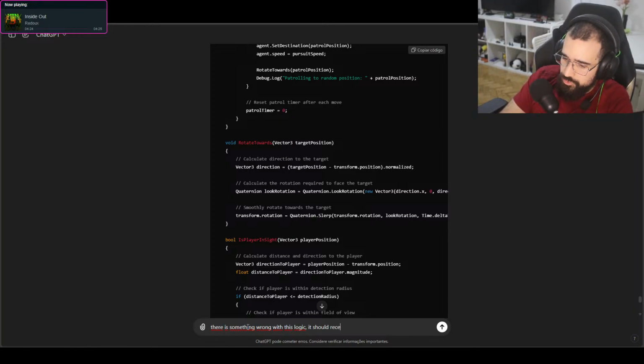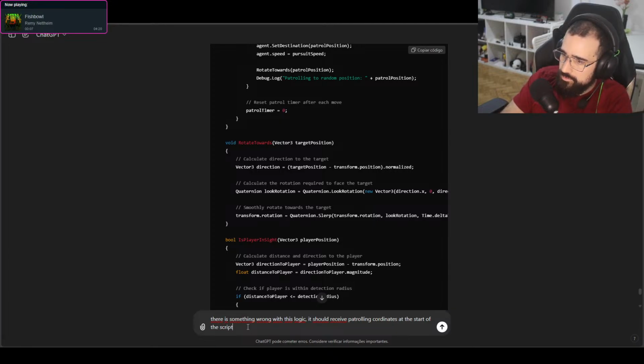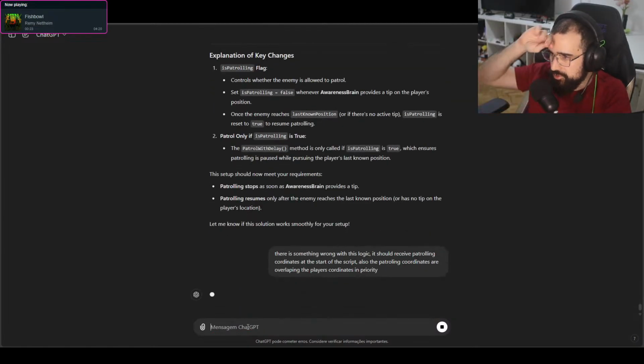It should receive patrolling coordinates at the start of the script. Also the patrolling coordinates are overlapping the player's coordinates in priority. I hope this is not too complex.